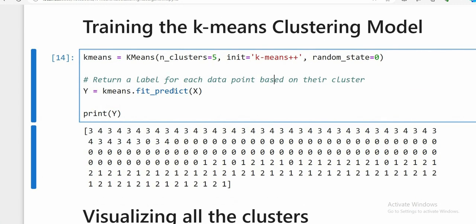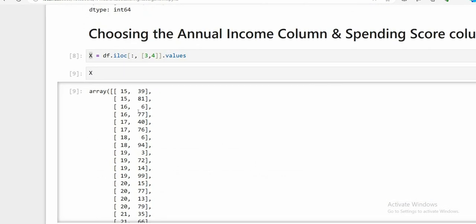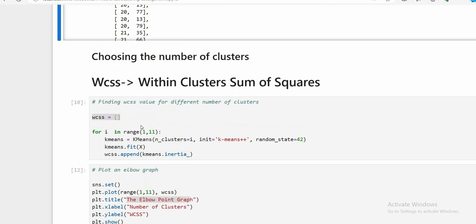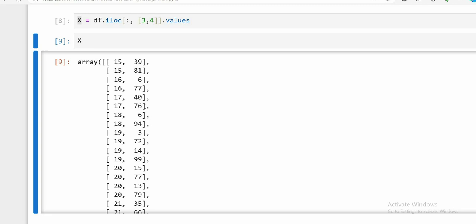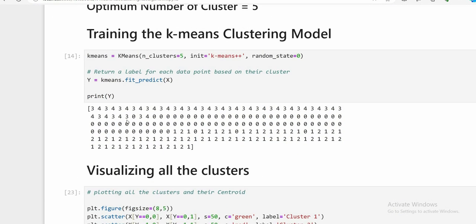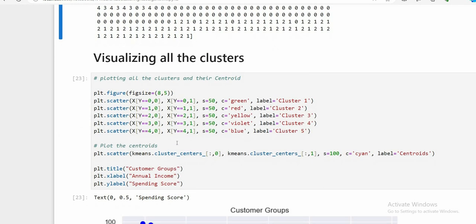After that we need to return a label for each cluster. So what we are going to do is take all the values from this particular data set, these 2 columns that we have split from the data set, and we will give them a label. After we cluster them, each point is now in a group of clusters. So we have 5 groups of clusters, and each point now has a label. We'll have a label 0 or 1 or 2 or 3 or 4, because we have 5 clusters. After that we will visualize our clusters.